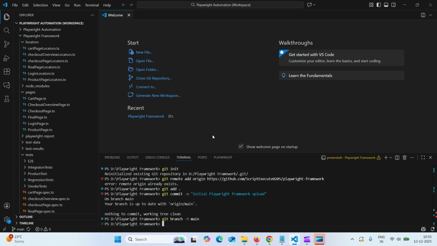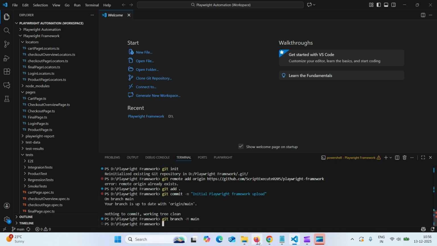This is an important point. Before pushing code to GitHub, the local branch name and the GitHub branch name should be the same. Here the GitHub branch name is main by default, and the local branch name is also main, so it will not give any error when I upload.